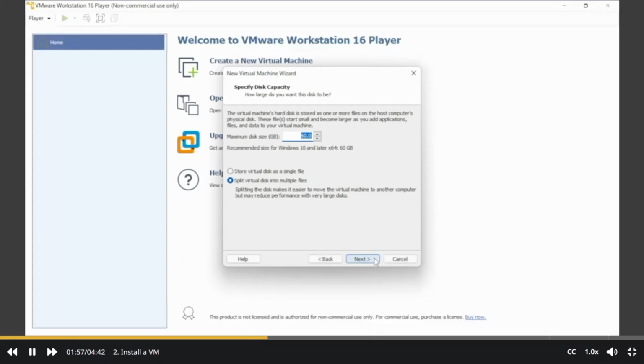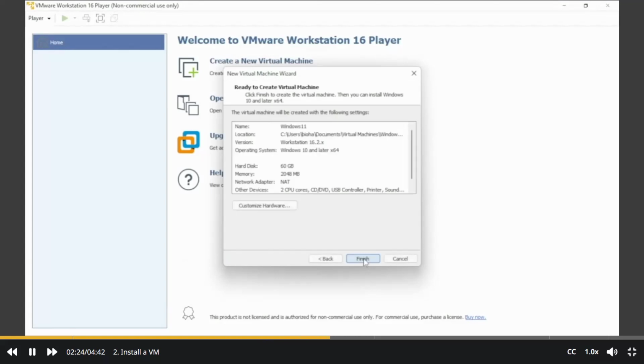Okay, this is one feature that's sort of unique. We have the ability to store the VM's disk as a single file or break it up into smaller files. It says that it might be easier to move the smaller files, but in our case, we just want to keep it as one. Also be mindful of how much disk space you have on your workstation and how much you plan to use in the future on this virtual machine. There are usually bare-bone requirements for all operating systems. Of course, you may want to add more if there's another purpose to this VM.